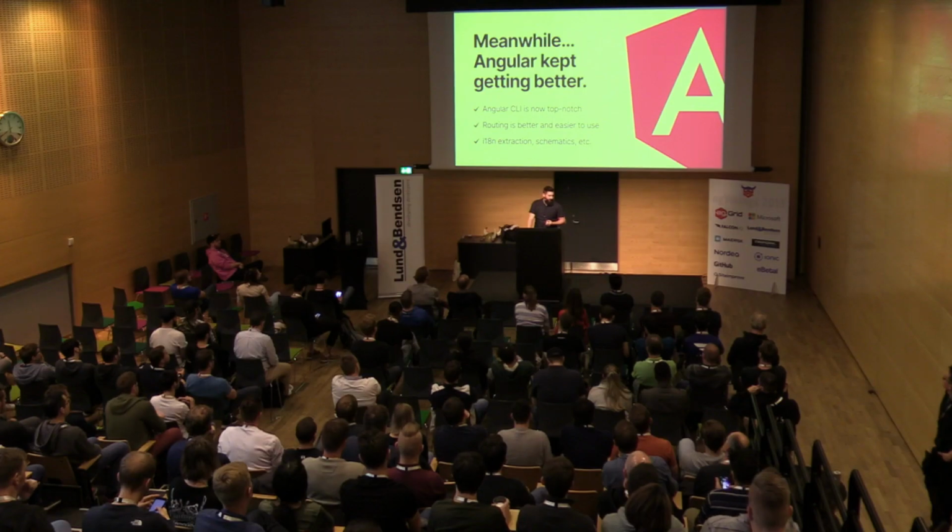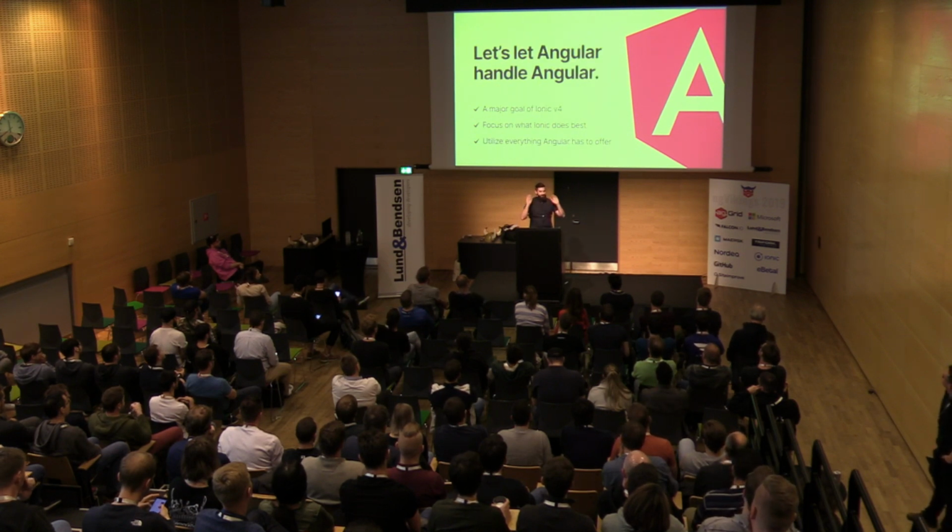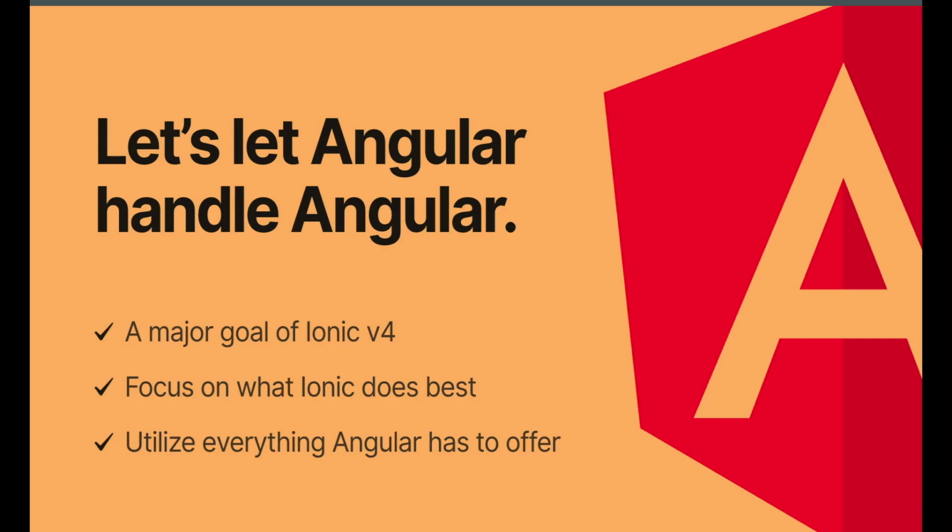So we at Ionic, when we decided that we were going to do a 4.0, we're like, hey, what if we just let Angular handle Angular? Seems like, whoa, that's a really crazy idea. Well, should we even try this? We figured it was worthwhile because we don't want to own the whole entire stack. We'd rather just write components. We're good at CSS, some good components. We're not great at routers. Having worked on it, yeah, the router is quite difficult. But the idea was to just utilize everything that the Angular platform has to offer and just build on top of it. Take what Angular has, use it, modify it if you need to, and reuse a lot of that existing content. And the first one that we started, because it was so important, was the router.